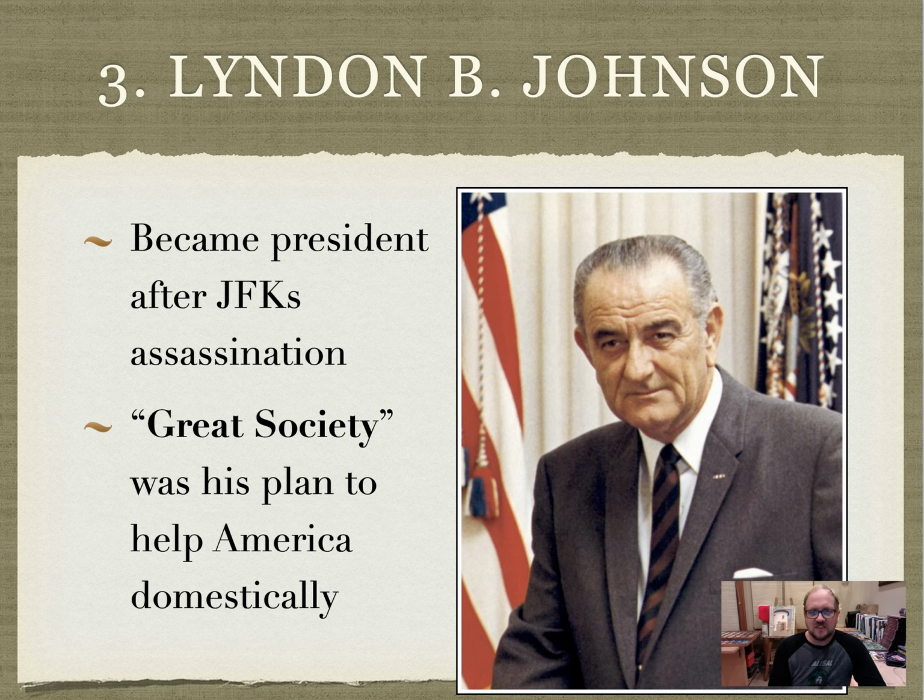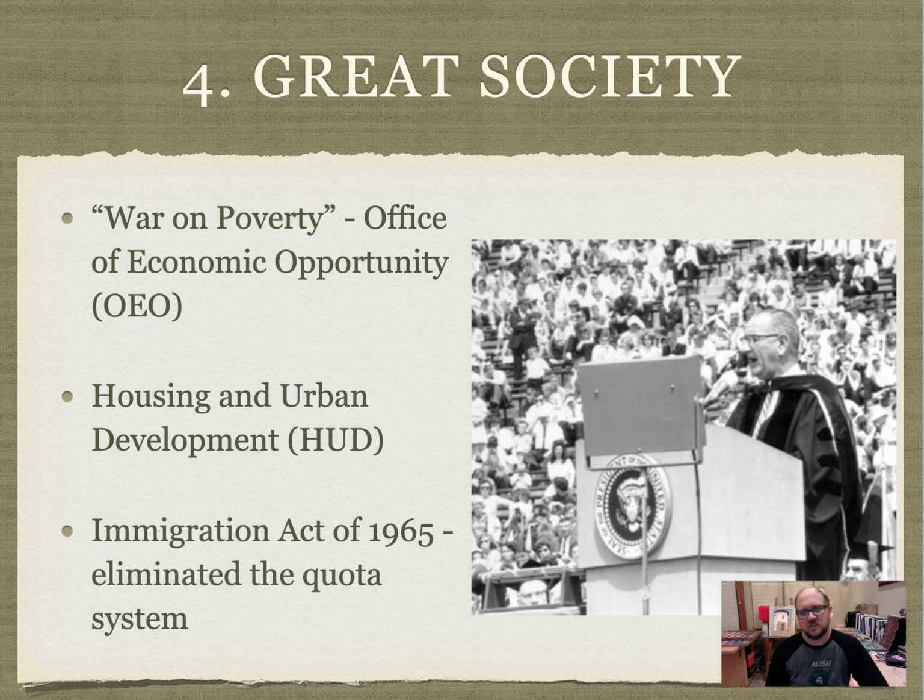sworn into the presidency on Air Force One, and not immediately, but he initially will start pushing his domestic plan. It's basically an extension of JFK's domestic plan. So the New Frontier is going to be morphed into the Great Society under Johnson. What allows Johnson to move forward with this Great Society is that in the midterm elections, Congress will be taken over by the Democrats. So it allows Johnson to have both the White House and Congress on his side, allowing him to enact this wide sweeping domestic plan for poverty and economics, and there's a wide sweeping reform system called the Great Society.